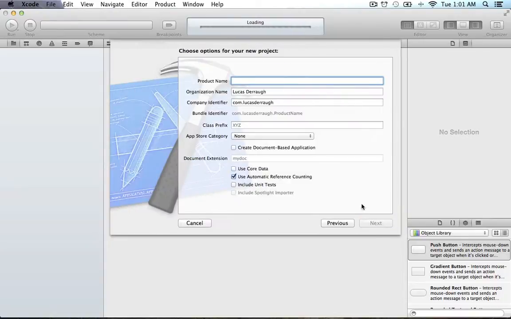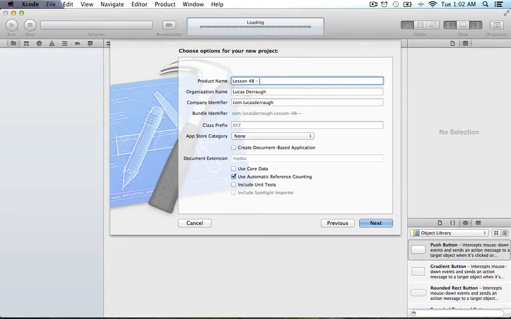All right, so printing is interesting in the fact that it's different depending on which application type you create. If you create a document-based application, printing works differently than it does if you create a non-document based application. So I'm going to go through both examples here, and we'll start with the document based version though, because it is easier.